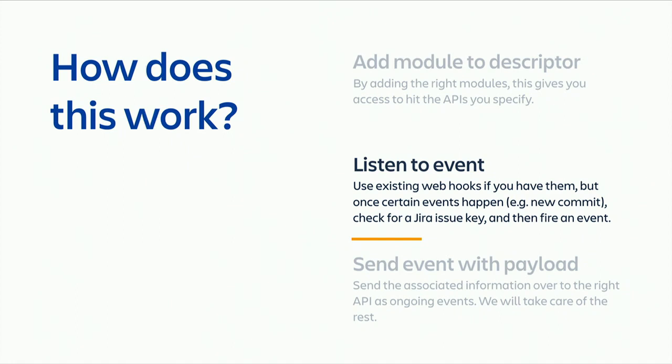Once you get an event, you need to work out which Jira issues this relates to. That's a key point: it is the onus on you as the integrator. For example, if you receive a build, you might scan the source code and look at the commit messages to pull out the issue keys. Another example could be that you do deployments, and as part of a deployment, you take a manifest file that specifies the issue keys this deployment is related to. So it's entirely up to you how the mapping is done, but that's a crucial thing.